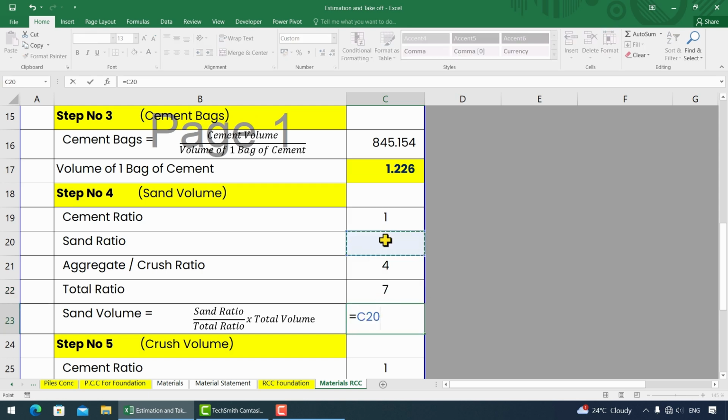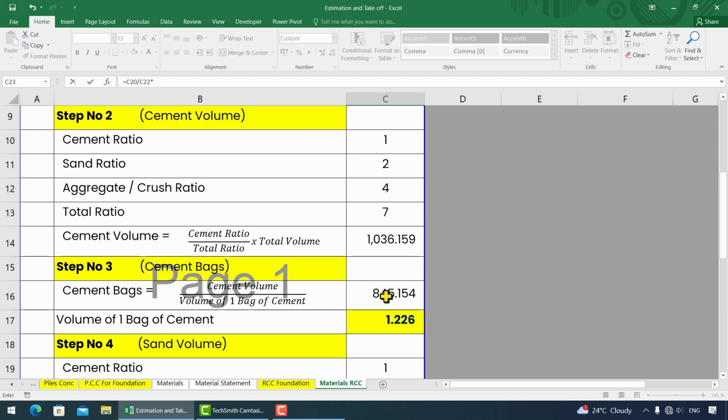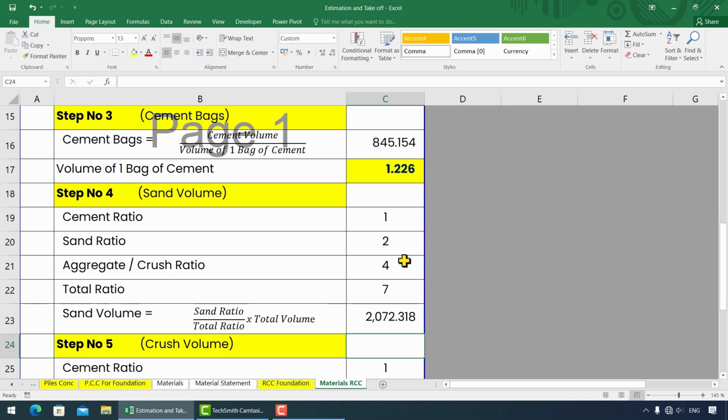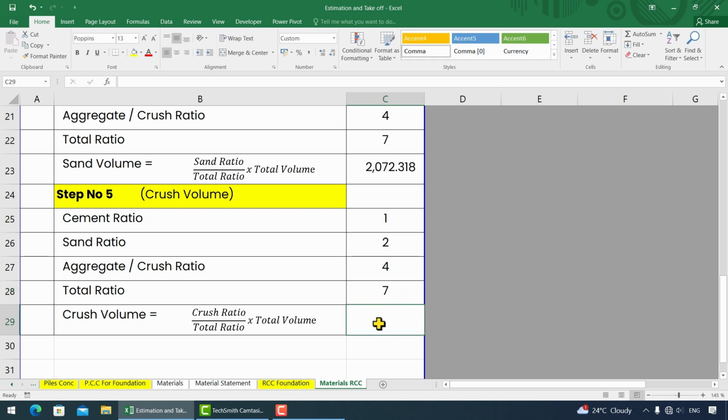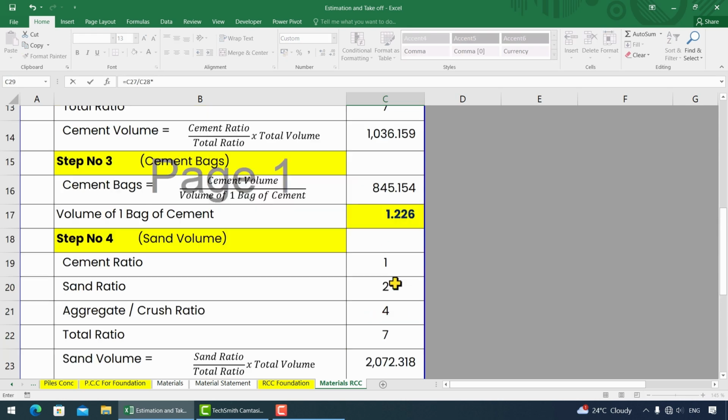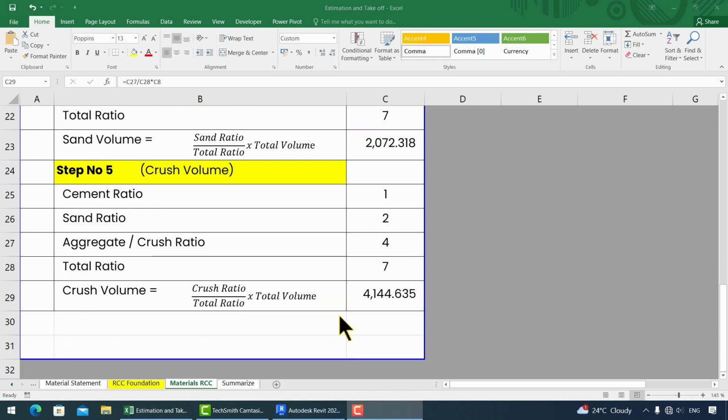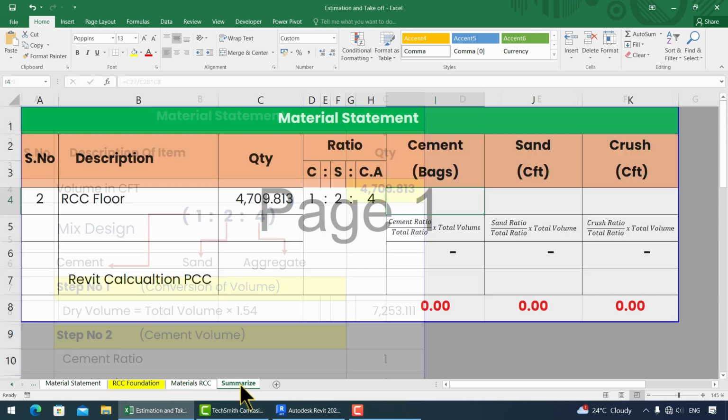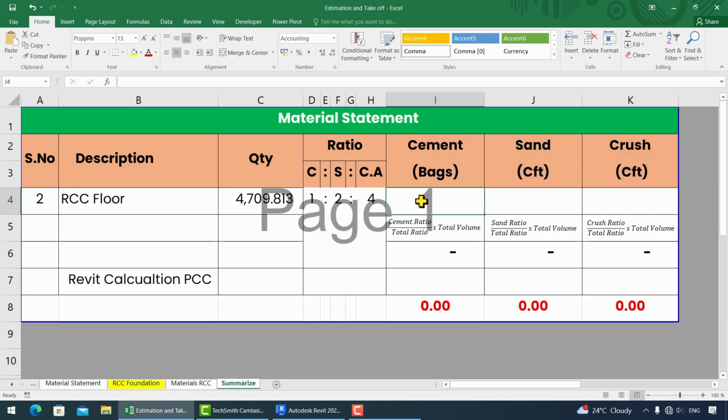Sand ratio divided with the total ratio and multiplied with the volume. Moreover, we can summarize all these steps. For that purpose, type equal to and select the cement ratio and divide it with the total ratio.